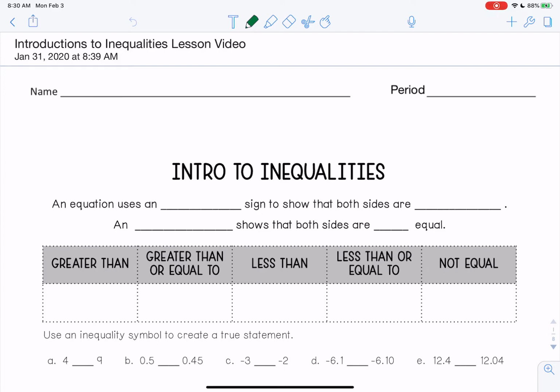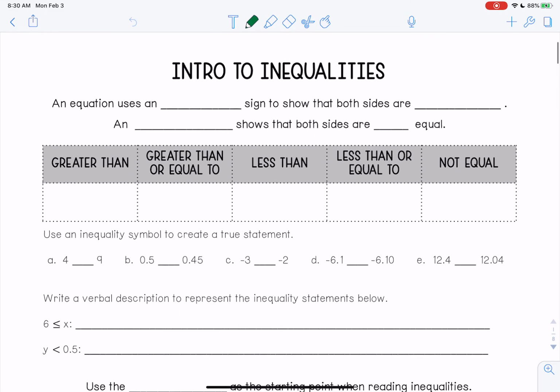Or if you wanted to represent how tall you need to be to get on a roller coaster ride, maybe the height requirement is 4 feet to get on a roller coaster. You could write an inequality to represent that by saying that x is all the heights that are 4 feet and over. So that's what inequalities are for, to show a range of numbers when there's more than one numbered answer. So let's go ahead and get started with today's lesson.